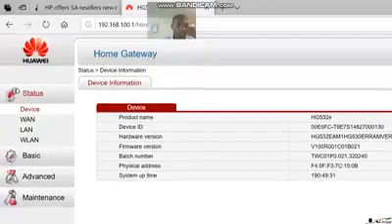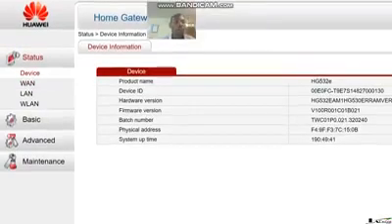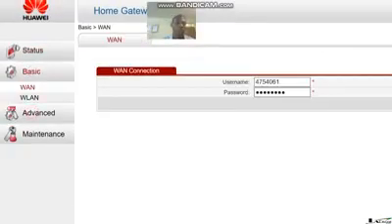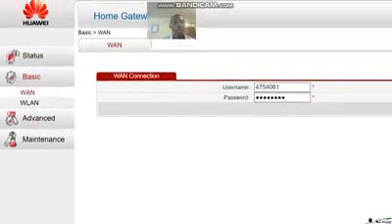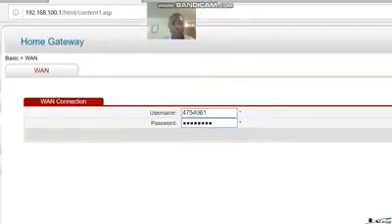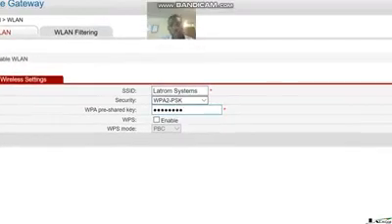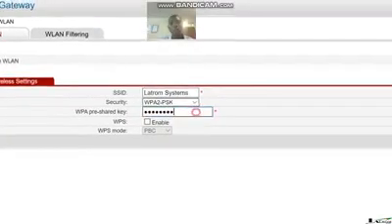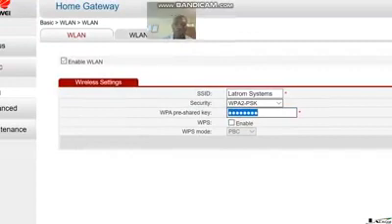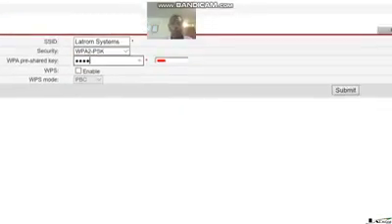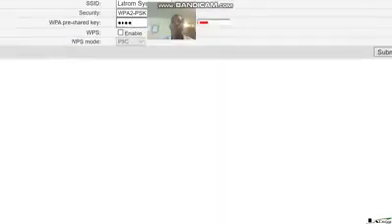You actually see all these tabs: status, device, WAN, LAN, WLAN, basic, advanced, maintenance. If you want to change the password, you need to click basic. Once you're in basic, don't touch the phone number and the password. You come to WLAN, which means wireless LAN. That's where you click. Once you do that, notice here, you automatically have an option to change the password. If you want to change the password to last, all you do is type LSAT like that. Done. Once you click submit, the password will have changed.